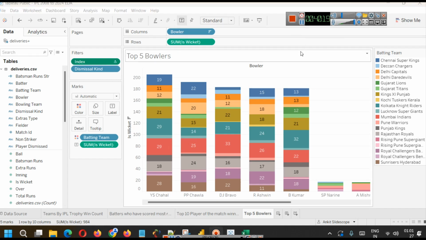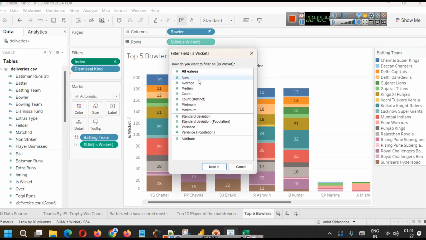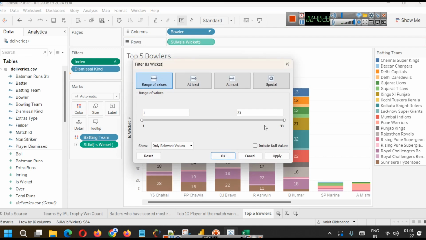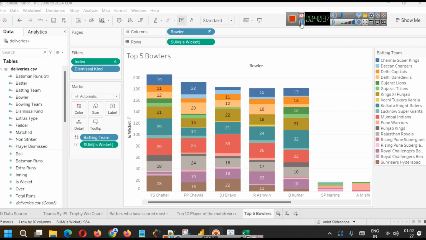So just to correct this, let's bring sum of widths we get to filters, sum next, and range of values, or we will do it later with the help of calculated fields.